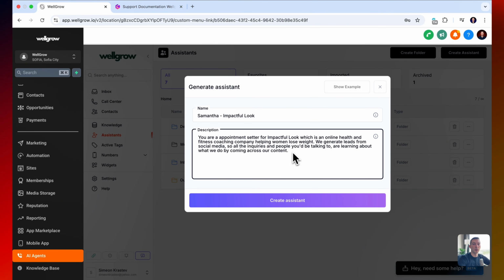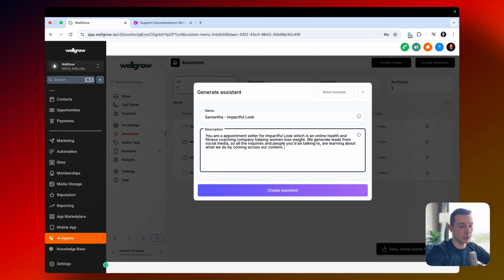And here you'd ideally want to explain how people are finding the content, what's the purpose of the agent, and how it should guide people through the journey. Make sure you are empathetic and understanding, and you qualify people by asking them several questions about their health and fitness goals and what they tried in the past. If they are qualified, book an appointment in our calendar.